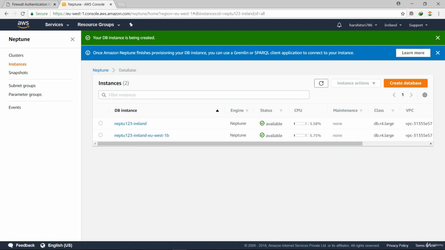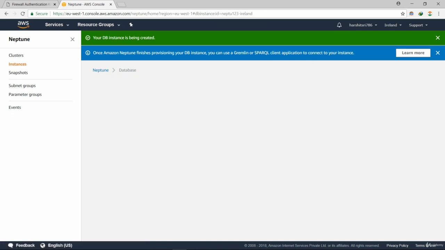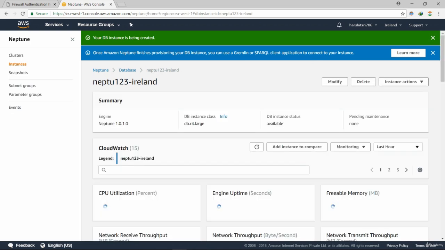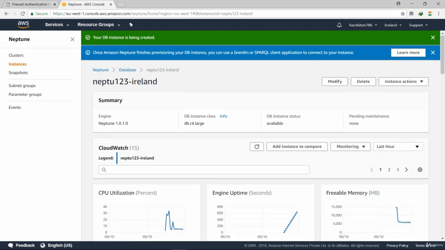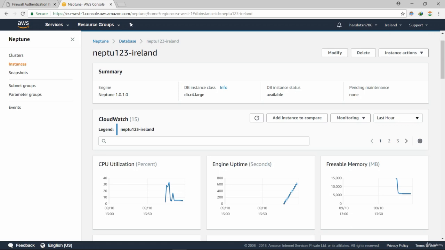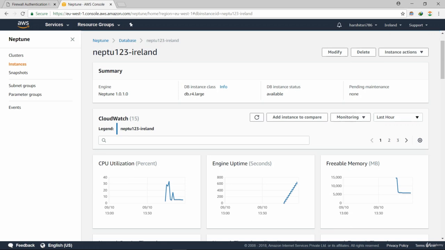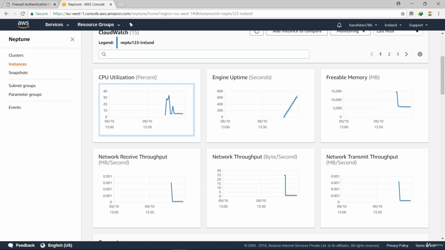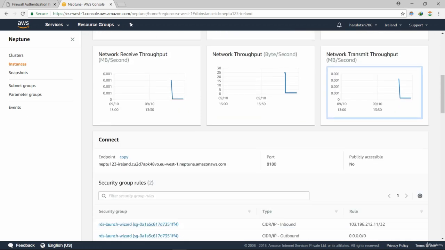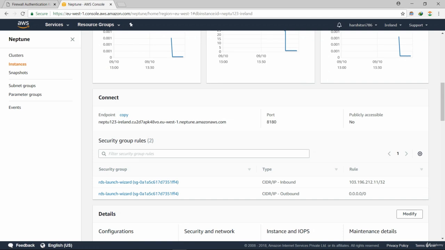After our Neptune graph database has been created and is available, we could choose various options. We could set different metrics. So here it will show when you choose any option. We have chosen an instance of Neptune DB. It is showing the CPU utilization, the current utilization rate, the engine uptime, the free memory, network receive throughput, and different metrics.